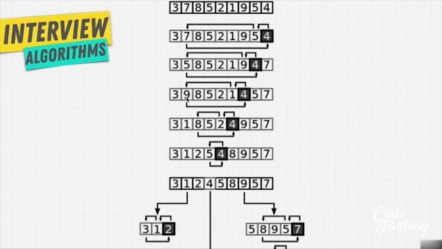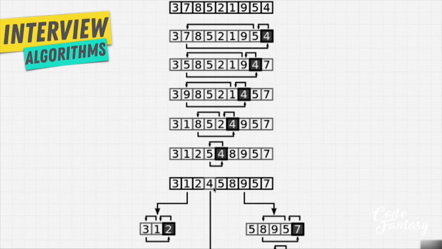Once again, 9 is higher than 4, so 9 comes to the right of 4. Then we look at 8, same thing with 8. And then finally, 5 and 4. Well, 4 and 5 switch places. And now we have a list that has 4 as the pivot, and we know that 4 is going to be in that position in the array. Everything else to the left of it and to the right of it still needs to get sorted, but at least we know where 4 stands.